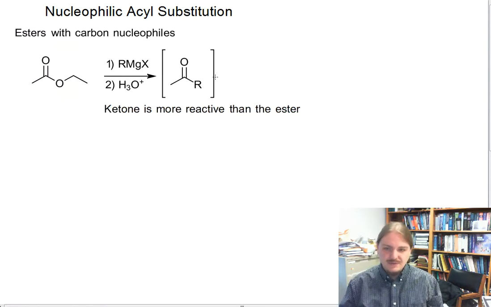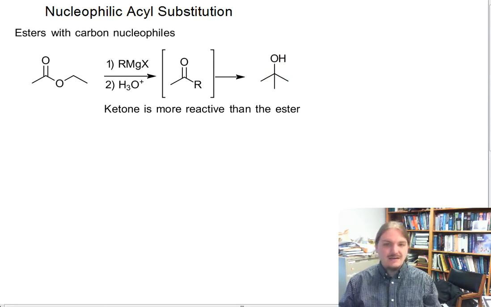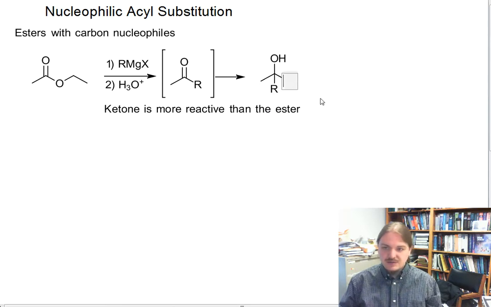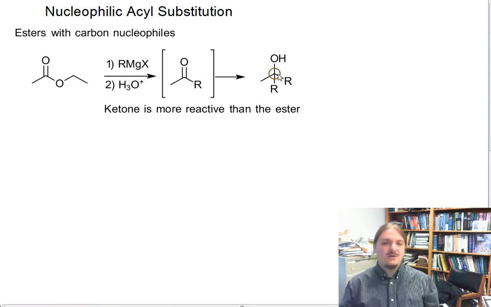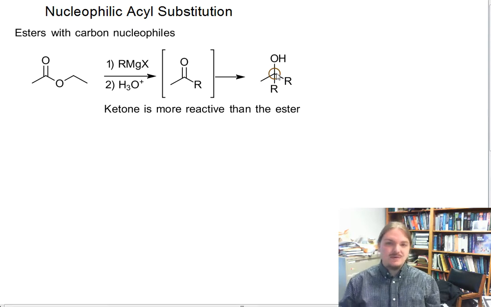There is absolutely no way to stop it. You are going to get the tertiary alcohol. And you're going to get the tertiary alcohol where two of the hydrocarbon groups on that alcohol carbon are the same, coming from the Grignard reagent, the other one that's left over from the ester.